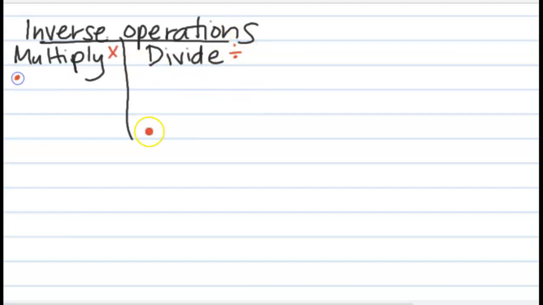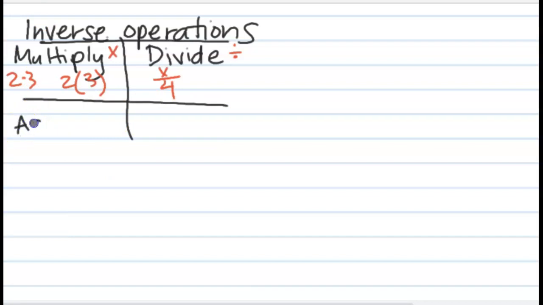Typically for multiply, we'll see a dot hovering above, not like a decimal, but hovering, or we might see, so let me actually make that a full example, like 2 times 3, like that. We also might see parentheses, 2 times 3. And then for divide, we typically see it written as a fraction, something like x over 4, x divided by 4. So those are two inverse operations.